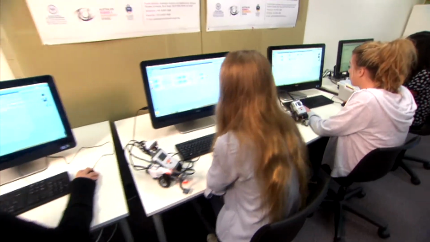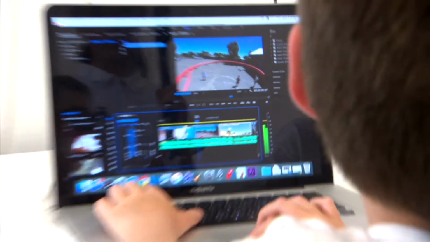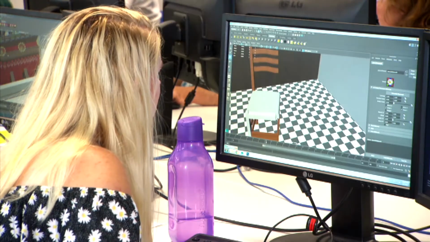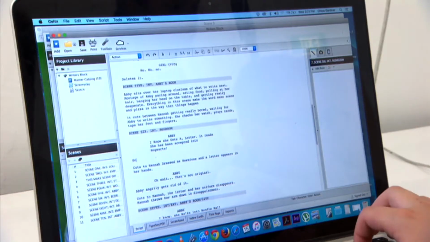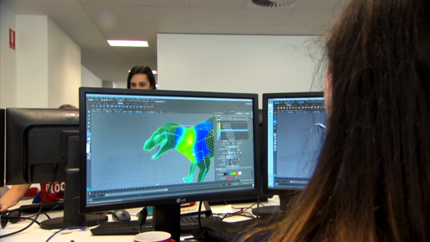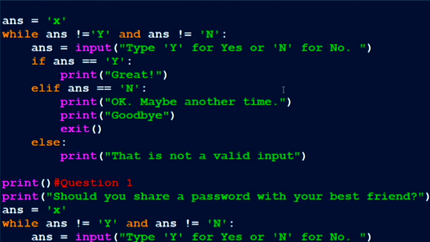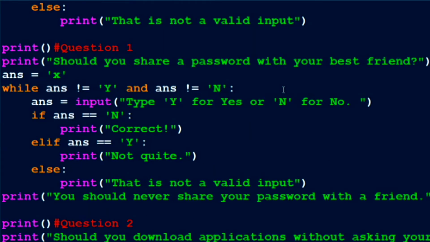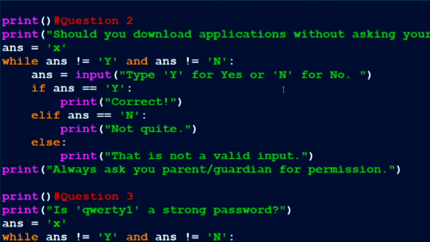So the first step may be to do a test and navigate through your solution and see if everything works. A second, and I guess more critical step, would be to see what could be improved. Is there anything that I could add or remove, maybe to make it more efficient? For instance, you might code your solution to do the same thing many times. It's all well and good to write out the code multiple times and get the right outcome.